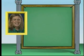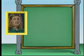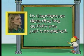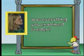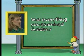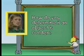Great job, guys! After you've completed the activity on the golden ratio, you should analyze your observations and respond to the following. In 4 sentences, describe the activity you just completed. Was everything you examined golden? How do you determine if an object is golden?